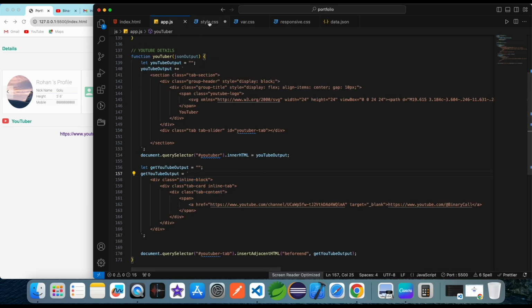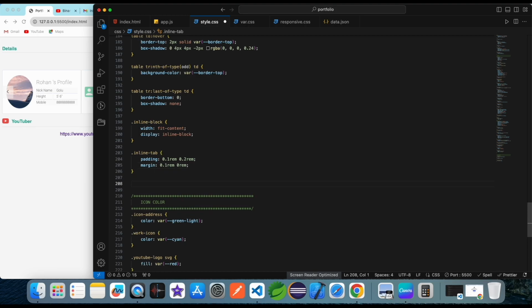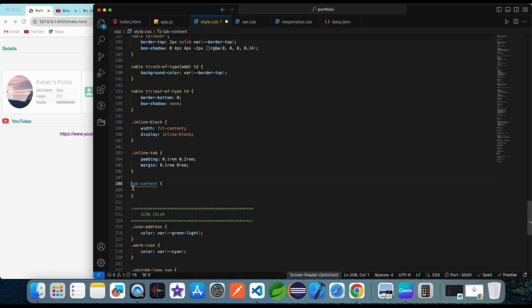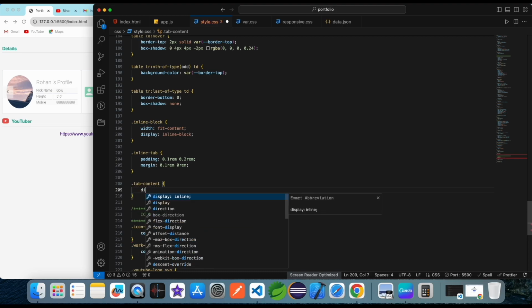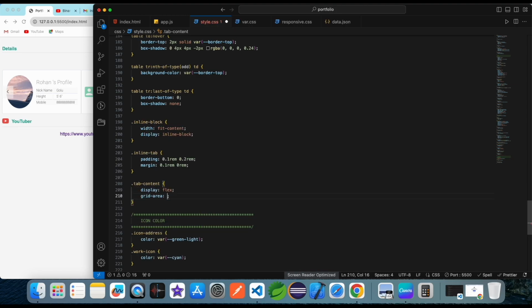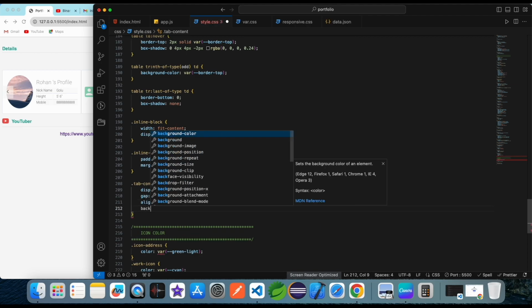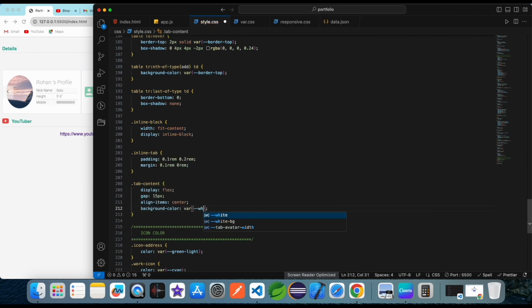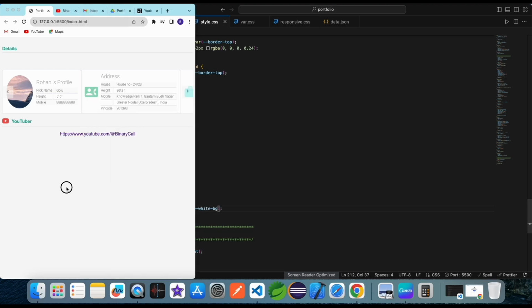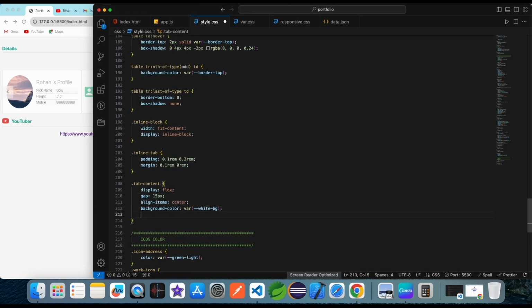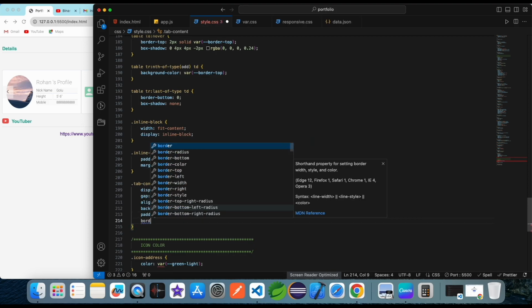Now for tab content, this is a class, so I use dot tab content, display flex and gap be 15 pixels, because inside the box, if you use another font or anything, then it's simply inline. And for background color I use white and padding 0.5 rem because I want some gap between the background and the outer boundary.